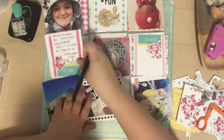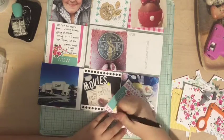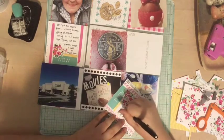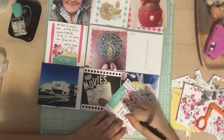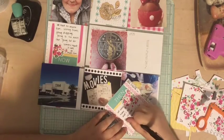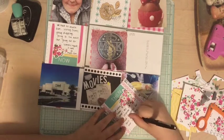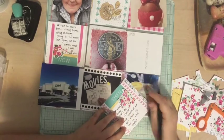And then in the bottom, I have 3 photos of other fun things that we did while we were in Florida. Like we went to Michael's, which is always fun. We went to the movies, and then we had some nice meals together. So that's a picture of us at, I think, Panera. Yep, that salad's definitely from Panera. And then I'm just doing journaling on the now and the then card, just to talk about the different fun things that we did, like what I just told you.